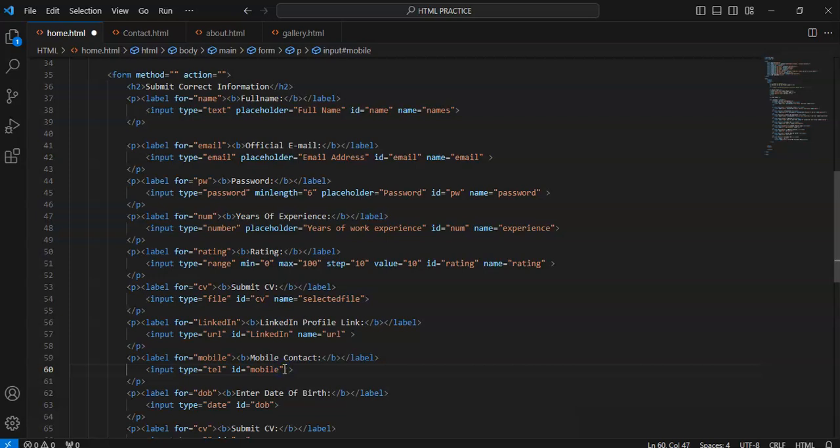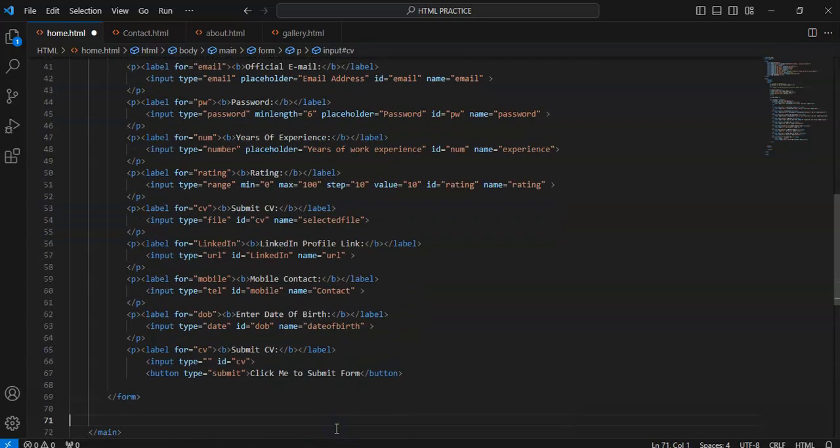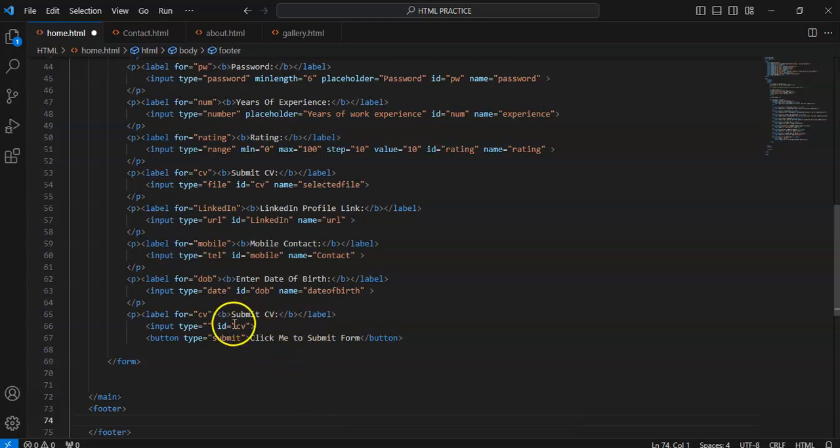Next, I'll have contact. Oh, sorry, name rather. Name set to contact, and date of birth. Name set to date of birth. I think we actually had quite enough of them.